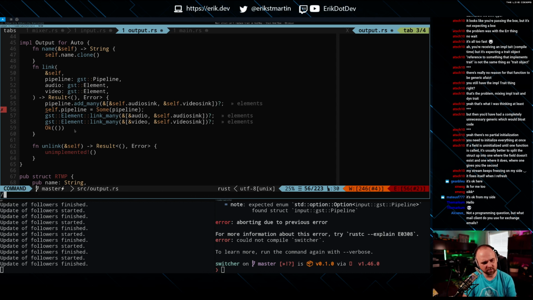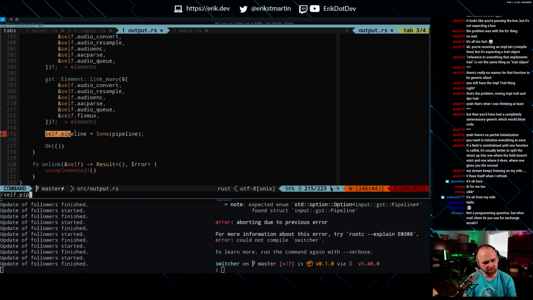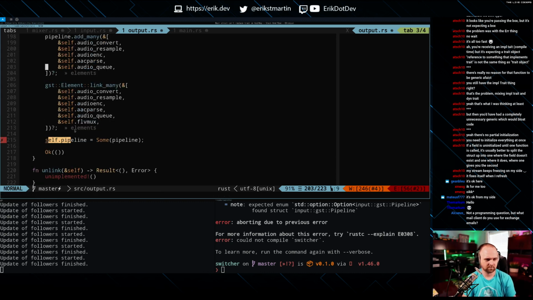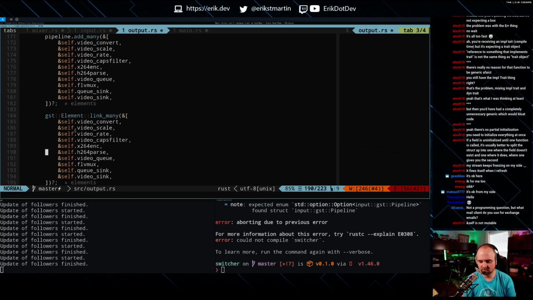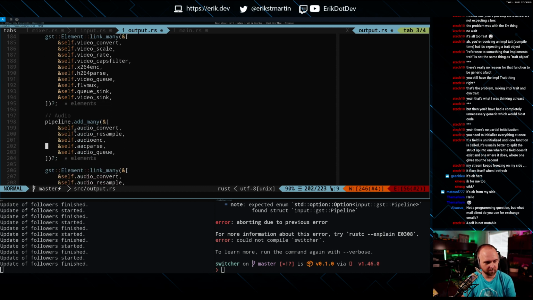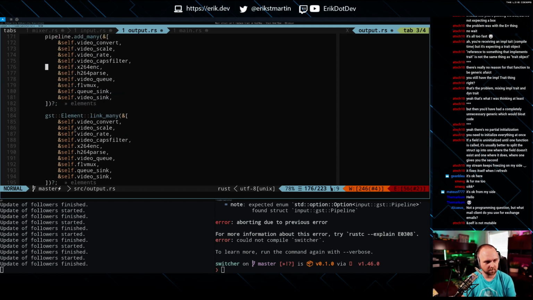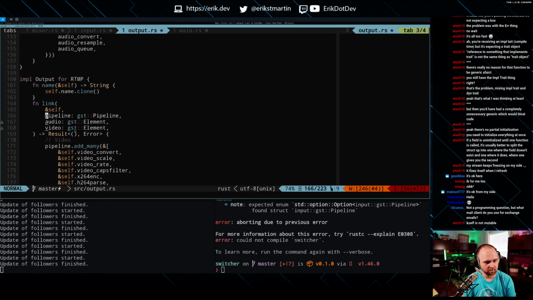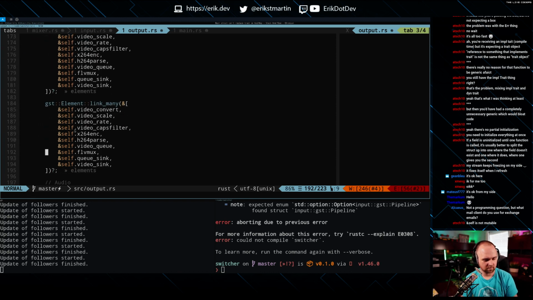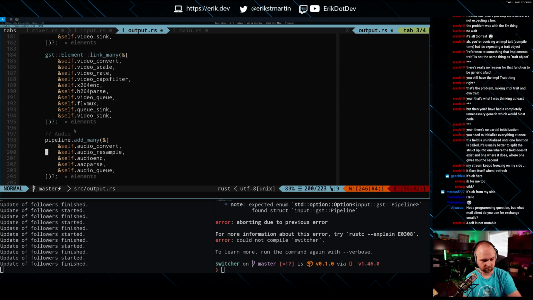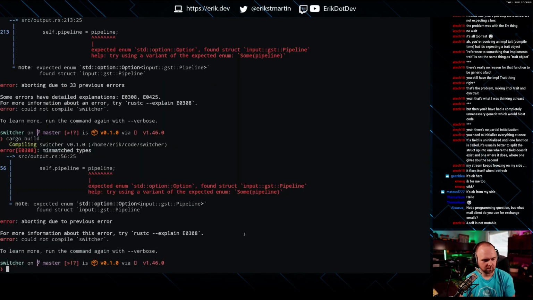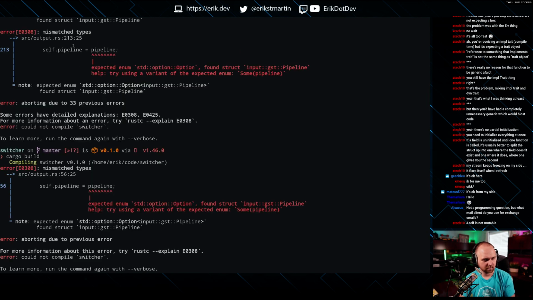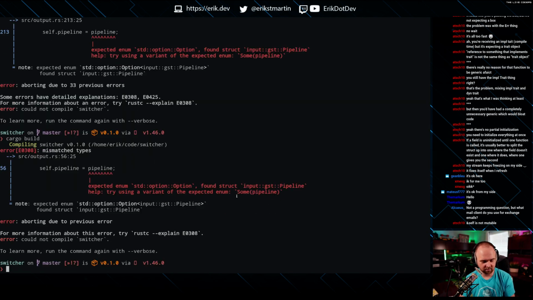What did we do for the other one? Self dot pipeline. Why does that work there? It works here though. The same function. Is it complaining in both places? 213. Oh, okay, it is in both places.